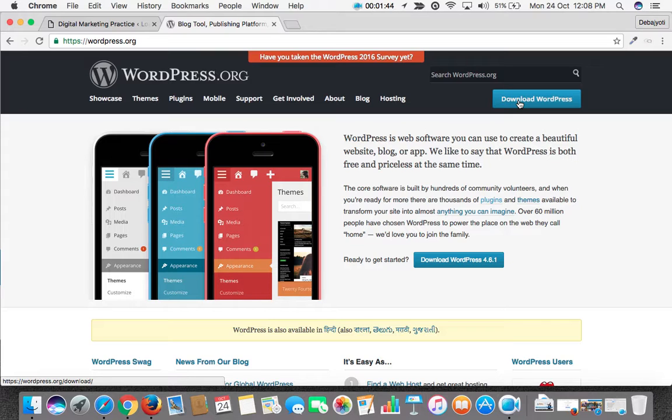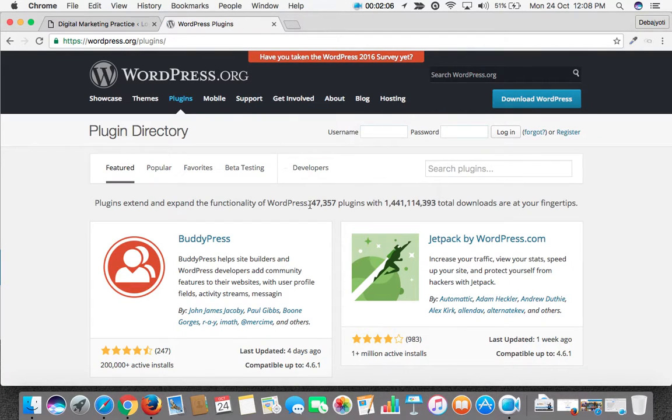Now, with a self-hosted WordPress website, you can make cosmetic changes, you can apply new looks by purchasing new themes, or you can add additional features by installing new plugins. Plugins are pieces of software made only for the WordPress platform. You can get different plugins from the WordPress repository, and from your self-hosted WordPress admin dashboard you can easily add a new plugin.